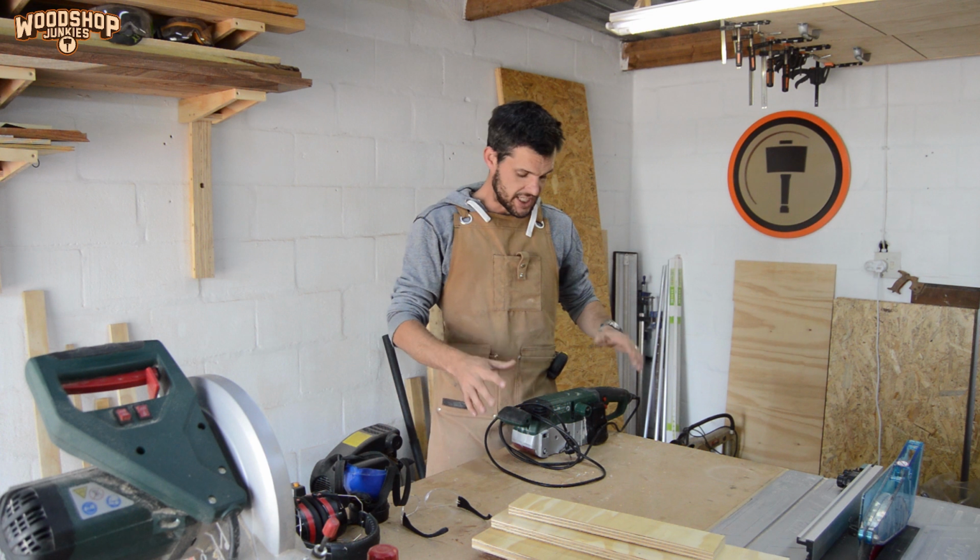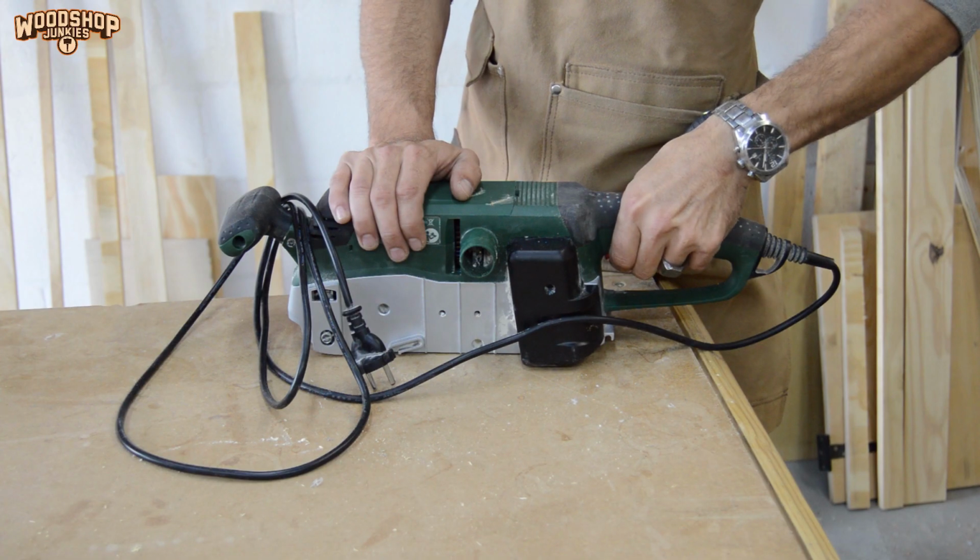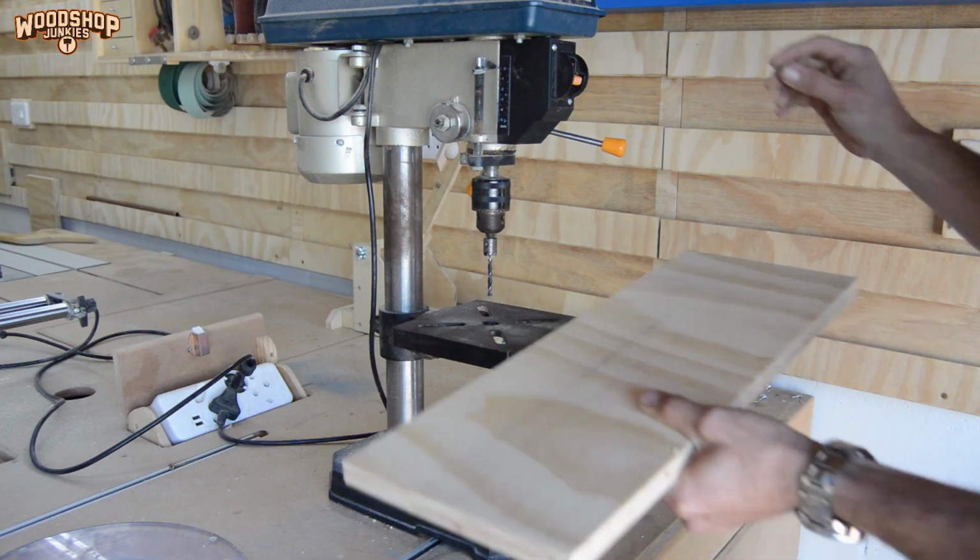Okay, so my first objective is to securely cradle the belt sander without obstructing things like the trigger or the dust port.